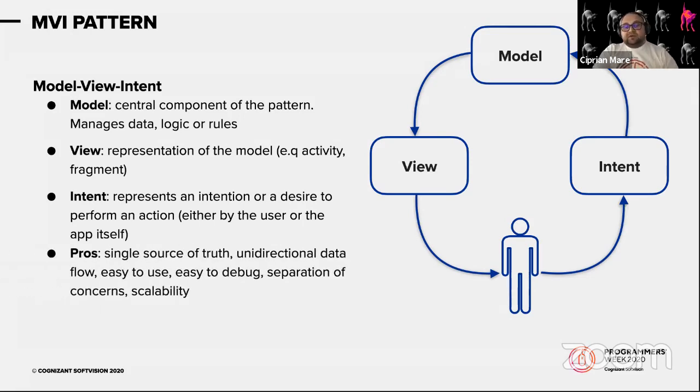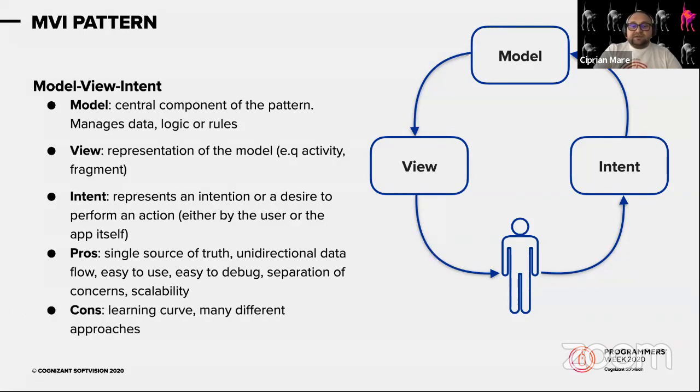Let's see some pros for MVI. MVI has a better separation of control between these components. MVI has a single source of truth for the state. If for MVC, MVP, or MVVM each component could have its own state, MVI has the model representing the state. MVI is easy to use, easy to debug, easy to maintain, and easy to scale.